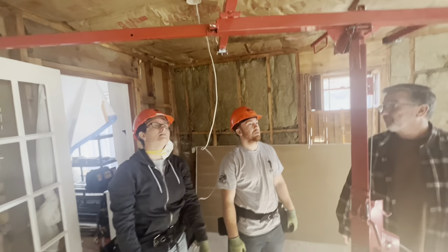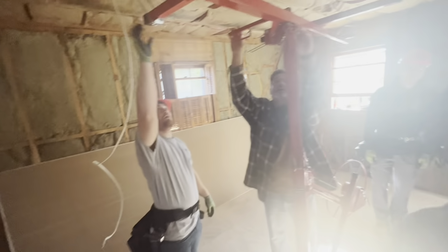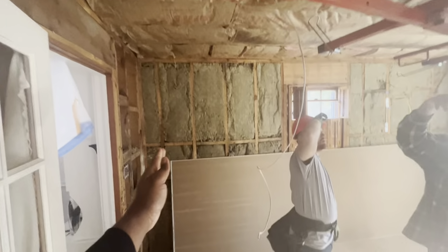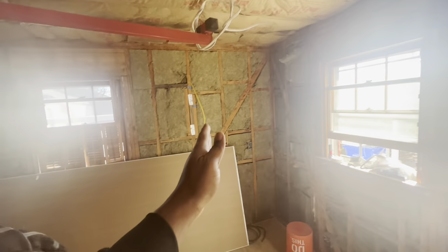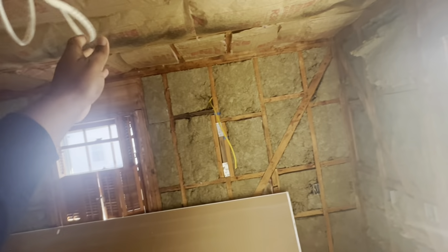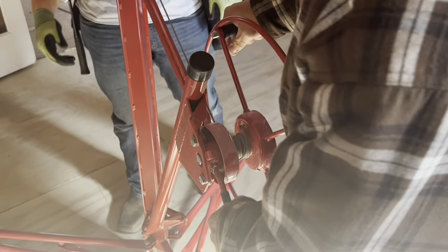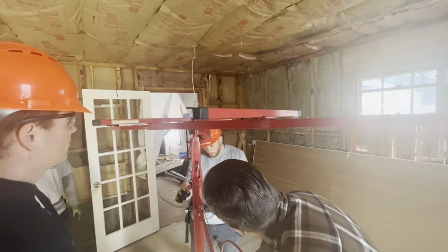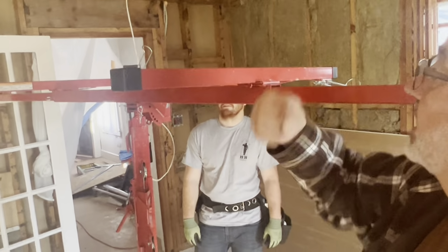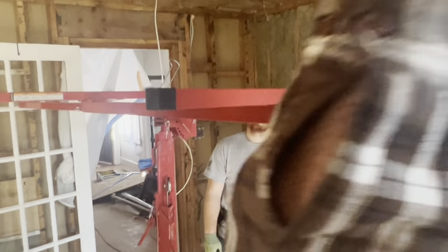Now, how do we lower this thing? Is this going to be the same length? Right here. And that's going to be the length over there. Okay, so that's long enough. This might need to be longer. Move this out the way. There you go. Right there, okay. Now you'll set the drywall on here, you'll slide it in place, you'll crank it up. While it's held in place, then you'll screw it all together, okay?